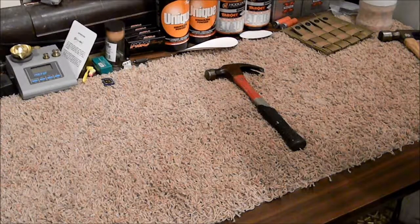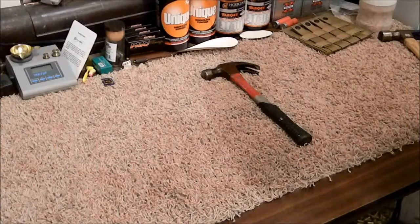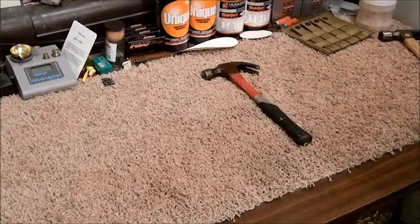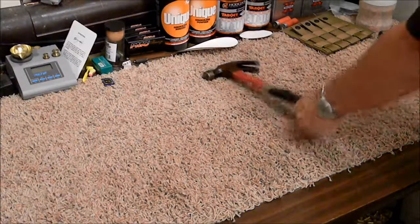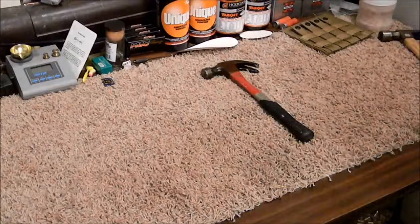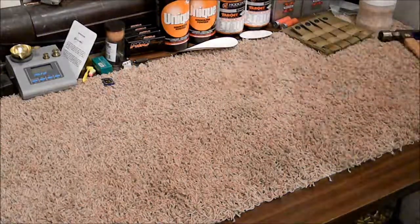The customer says it's the exact same thing in a different color — not what he asked for. The clerk insists they sell hundreds of these and maybe the customer is 'a little thick in the head.' The customer, a veteran framer, repeats: he knows what he's talking about, wants a 20 ounce framing hammer, and asks clearly: do you have any? The clerk says he has one more hammer in back and goes to check.